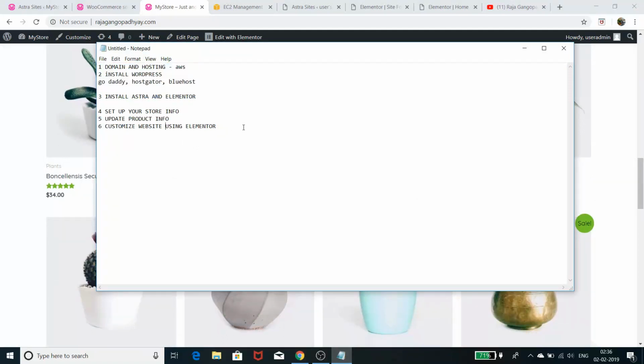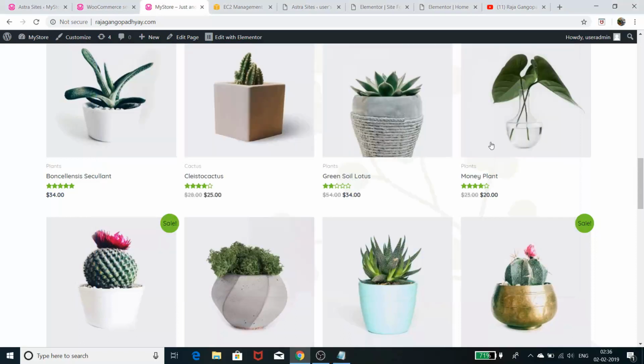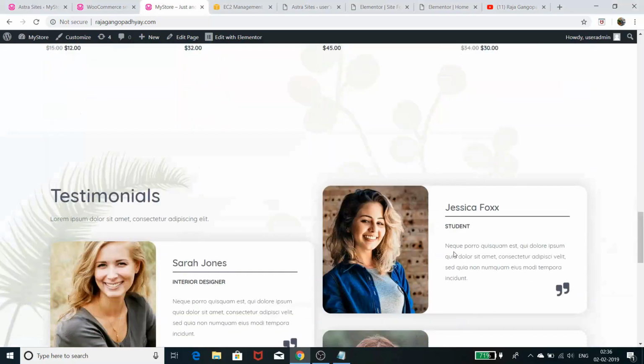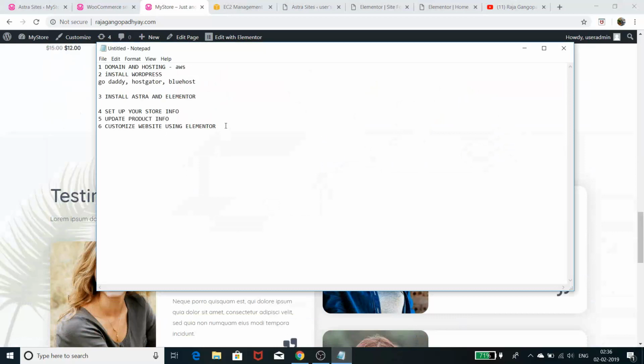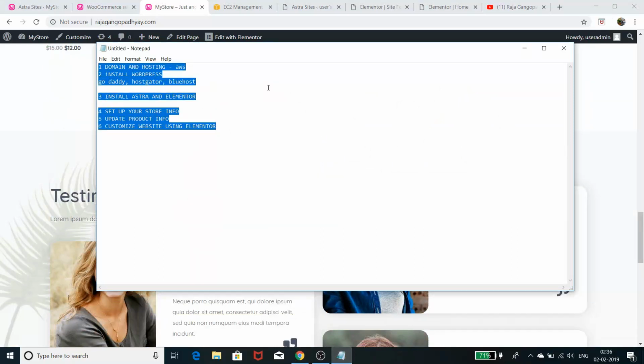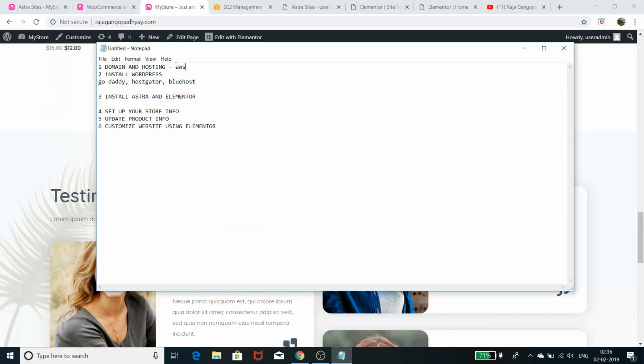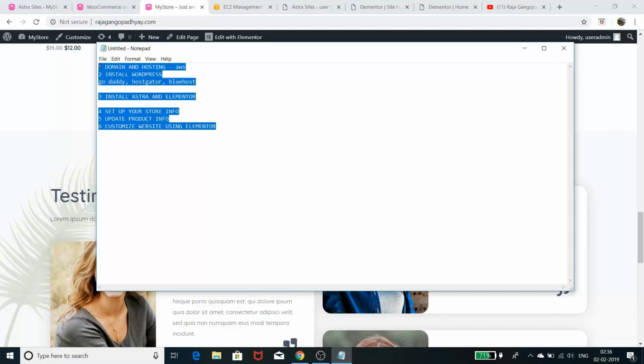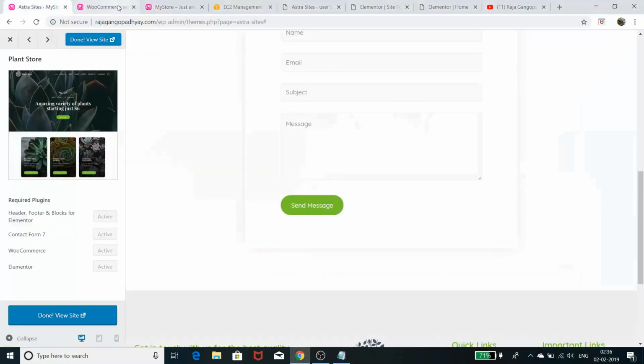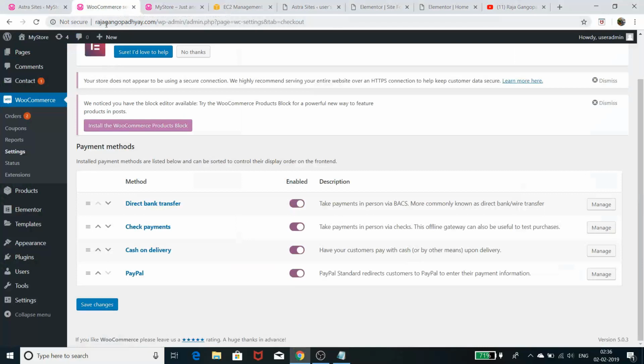I will always suggest, if you are doing it yourself, give it a trial by going into AWS. Or if you don't want to go to AWS, you can do it on your own local system on WAMP, as I did here. This is actually on my local machine, where WAMP is running.